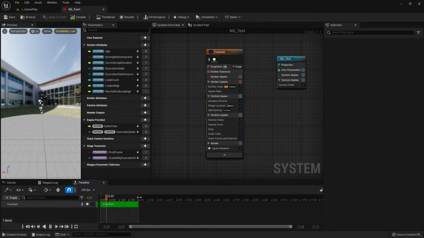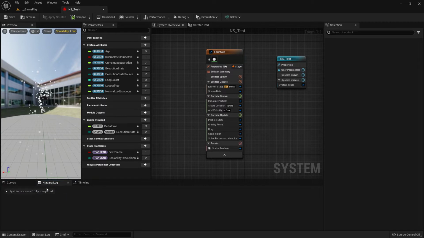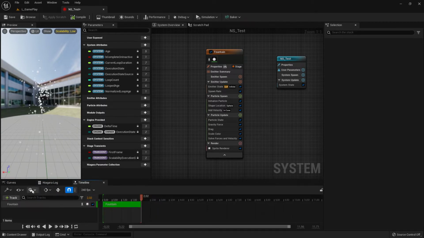I use this red line to decide the endpoint, so it loops here again. Okay, this is all right. Then we have curves, which we are not talking about right now, and here is some output log. That's not so important right now.